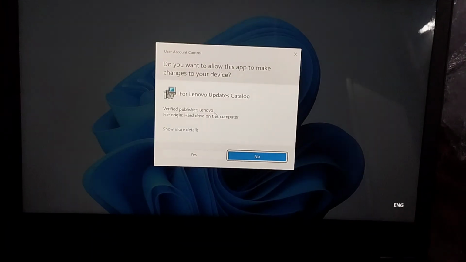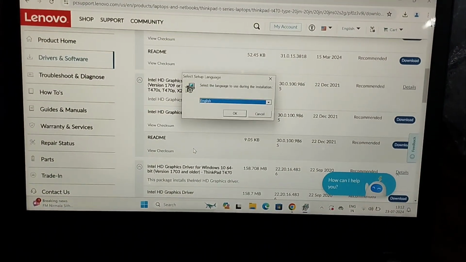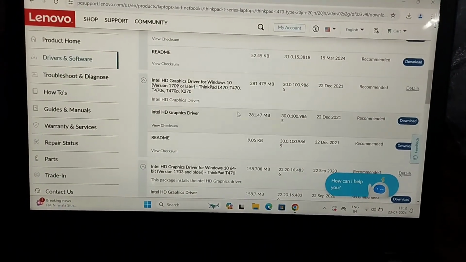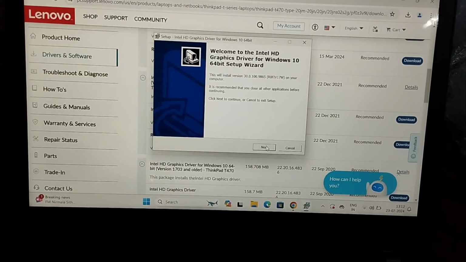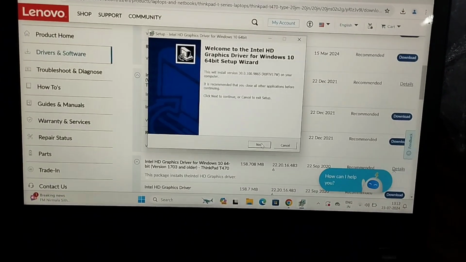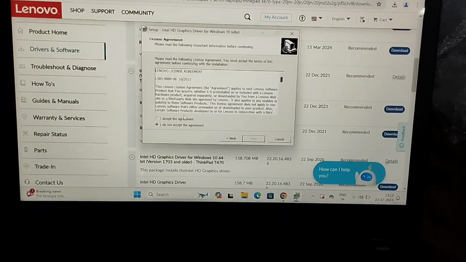Yes, so here you should give the permission, yes, allow this, and set up the language and file. Okay, and click on next and click here next. After clicking next, accept the agreement.